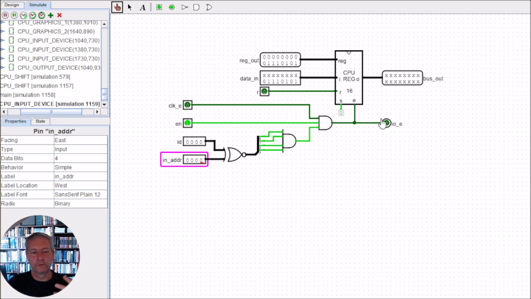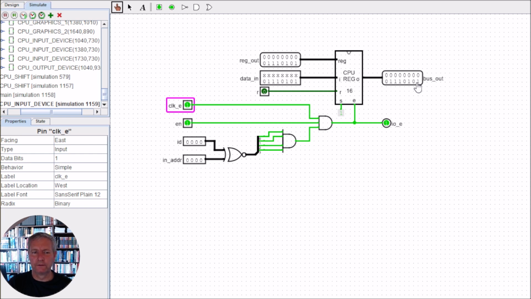Now, in order for it to pass that information into the bus, we have to enable this register. So when we enable this register, it will pass the value which comes from the keyboard out onto the bus. So let's just enable that now. So you can see when we've enabled that, we're going to pass this value onto the output.